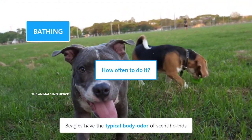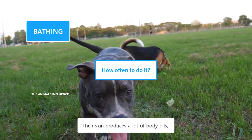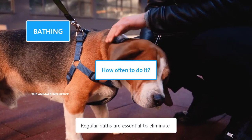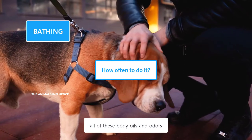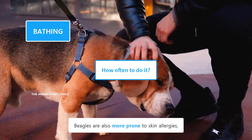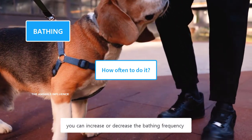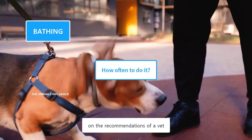Beagles have the typical body odor of scent hounds. Their skin produces a lot of body oils, which accumulate on their skin over time. Regular baths are essential to eliminate all of these body oils and odors. Beagles are also more prone to skin allergies. If your dog has one, you can increase or decrease the bathing frequency on the recommendations of a vet.